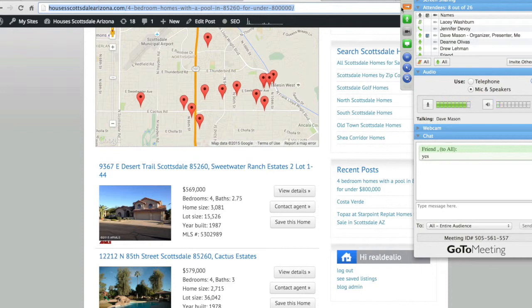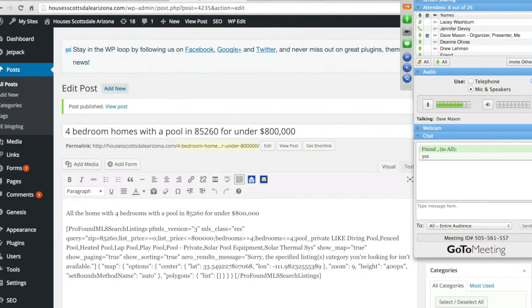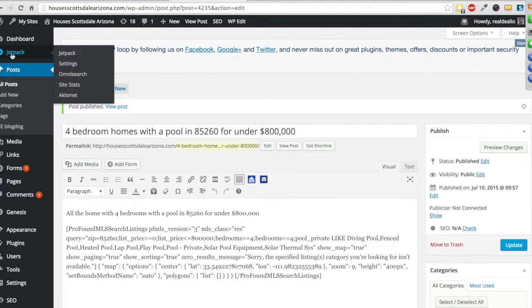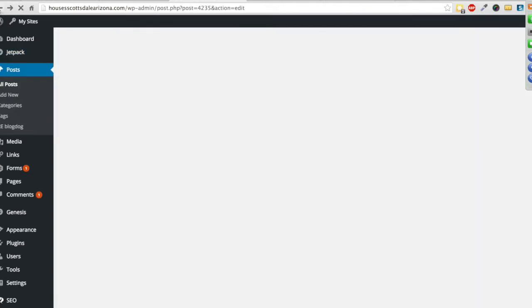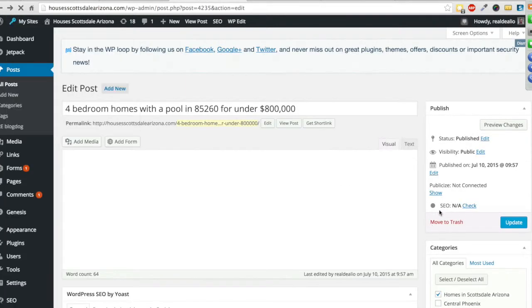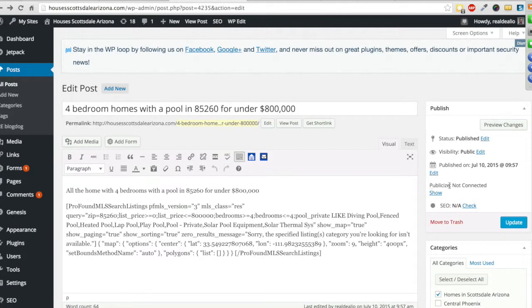There's also a way in, we're not going to go into it now. It's something that support can set up for you, but there is a setting in Jetpack, built right into your site. Let me back up real quick. In the blog post, there's a thing here called Publicize, and it's not connected. If I did want to connect it, I can automatically have all my blog posts go out to my social media or not. Myself personally, it's personal preference, no right way, no wrong way.